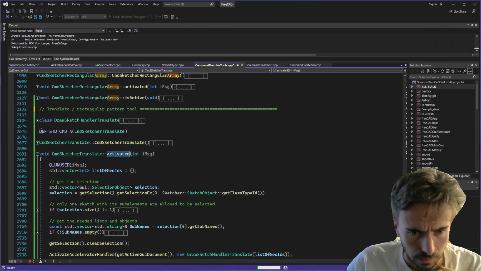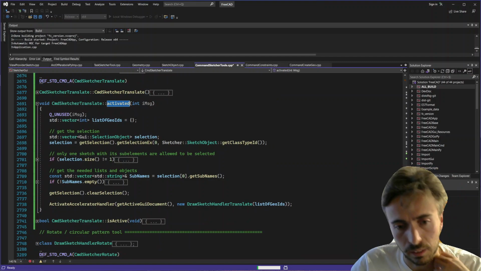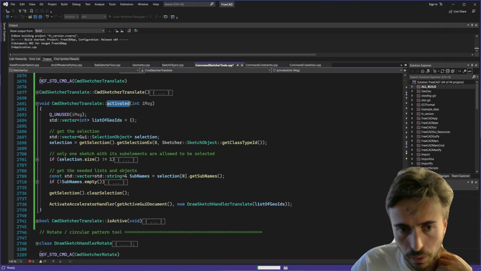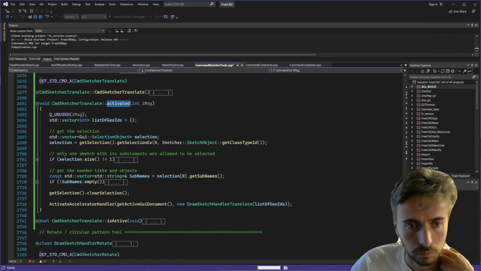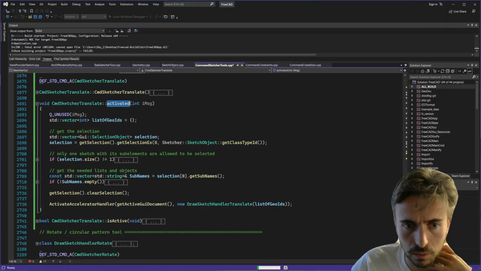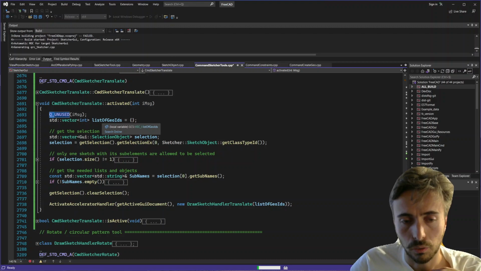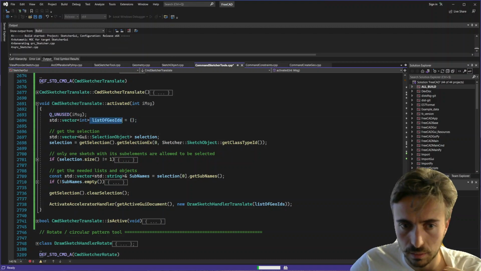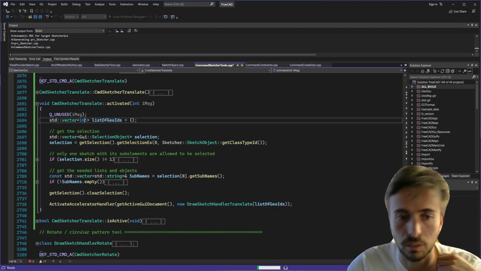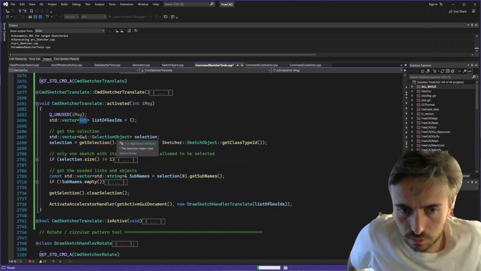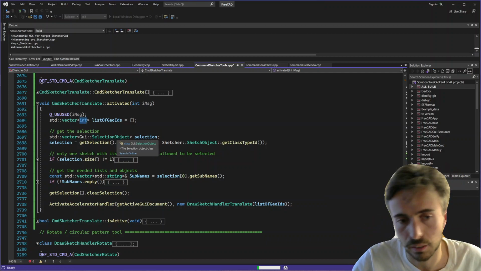Right, activated is the function that gets triggered when you click the icon. So basically what that does is that it gets the list of all the selected geometries, and puts them into a vector of int. It's an int because it's geometry identifiers.